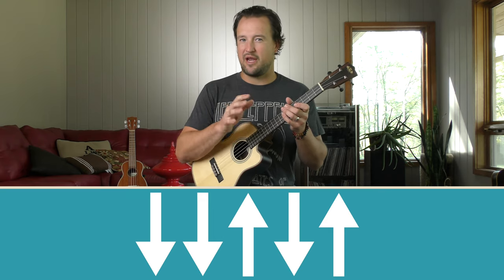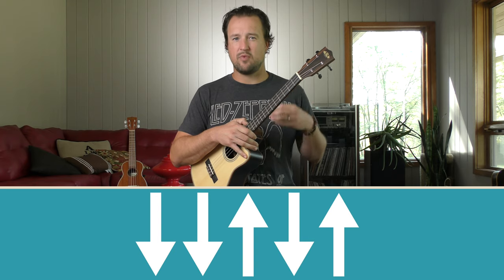So spend some time with that strumming pattern. Get used to it. There's that little hesitation that happens there with the count, the way that this is counted. So you might need to just wrap your head around this, do a couple repetitions. And I do have practice tracks with this strumming pattern at allforuke.com if you want to spend a little time with some audio recordings working on this strumming pattern.